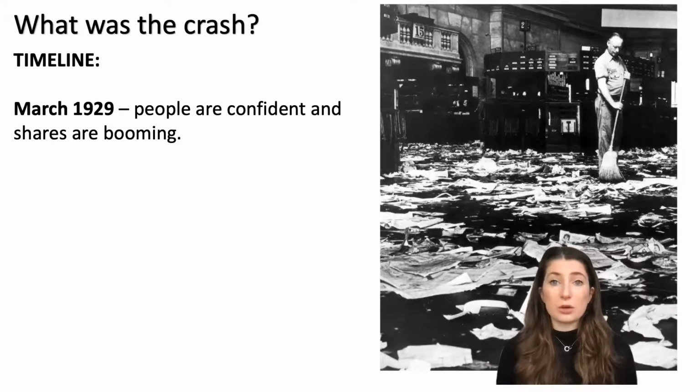Soon, other investors sold their shares, and within days, panic set in. Shareholders had realized that their shares were only worth something if someone was willing to buy them. As they tried to turn their shares into cash, they dropped their price to attract a buyer. And that's how the Wall Street crash happened.